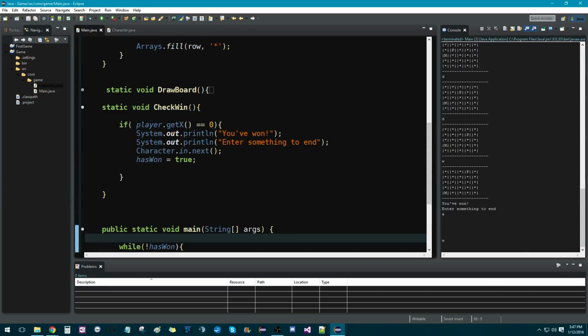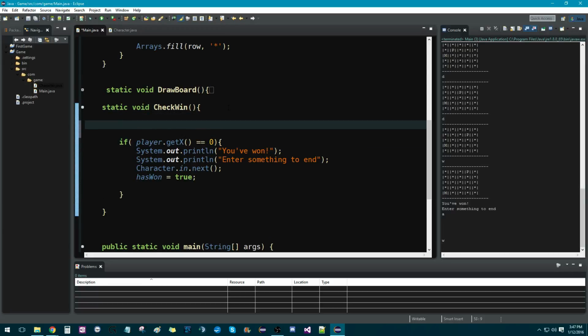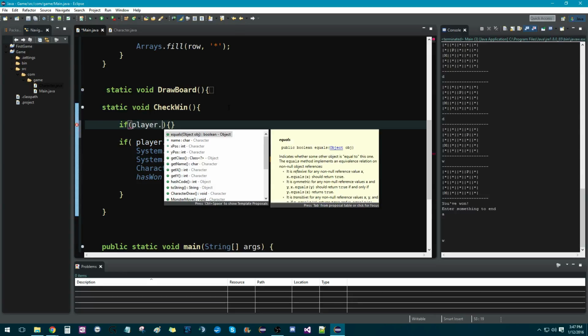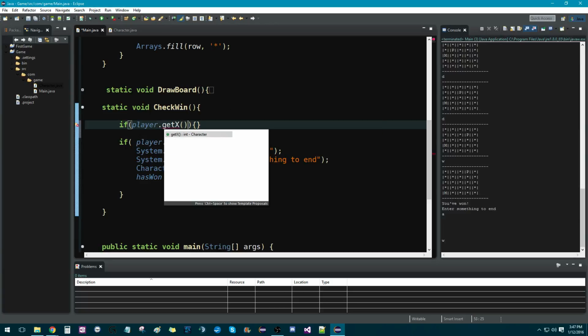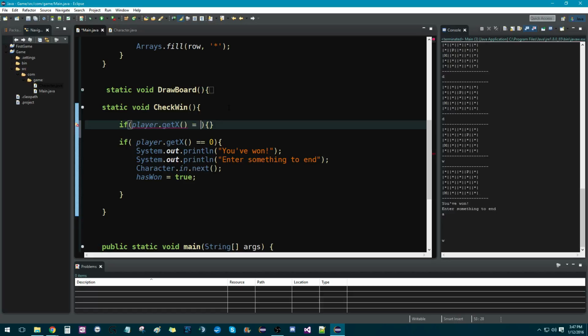So now let's add a lose condition. We're actually going to create a second if statement. If player dot get x is equal to monster dot get x.